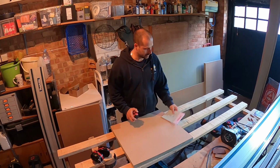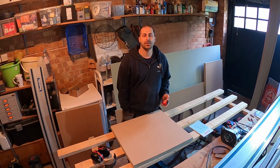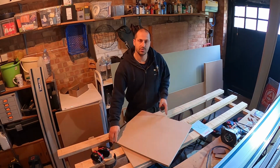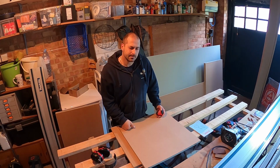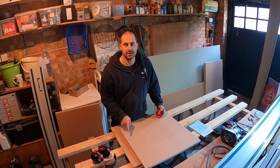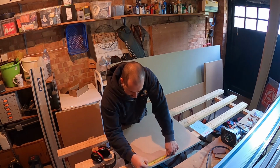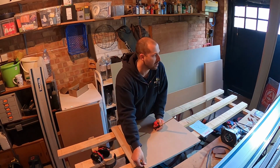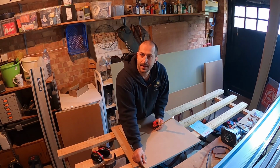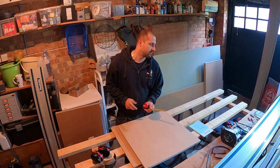The next step for us is to cut the backs, or groove for the back, and I usually put a 6mm back in, and I allow 27mm because the cutter is 6mm, and what that gives me is 27mm there. So it's 21 when it's routed. What that allows me to do is put bars for fixing the unit onto the wall, which I'll show you as we carry on.